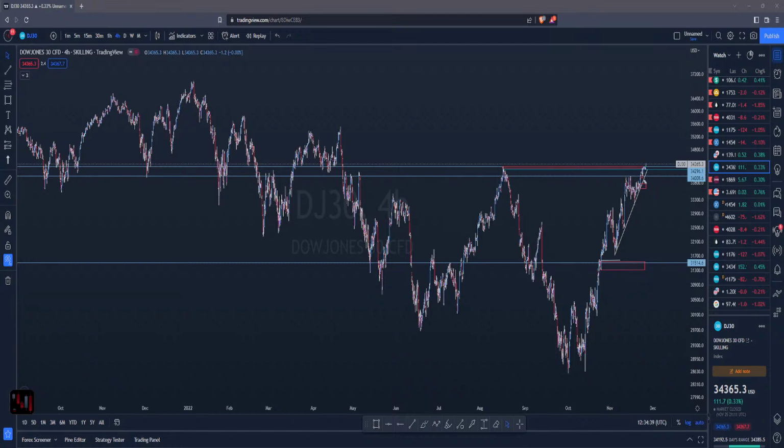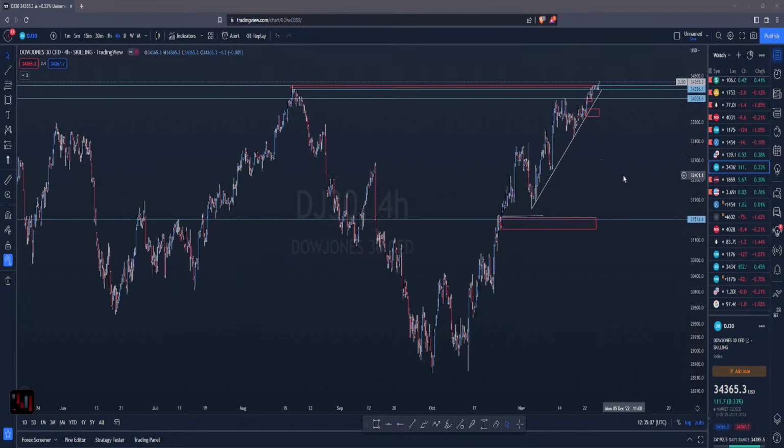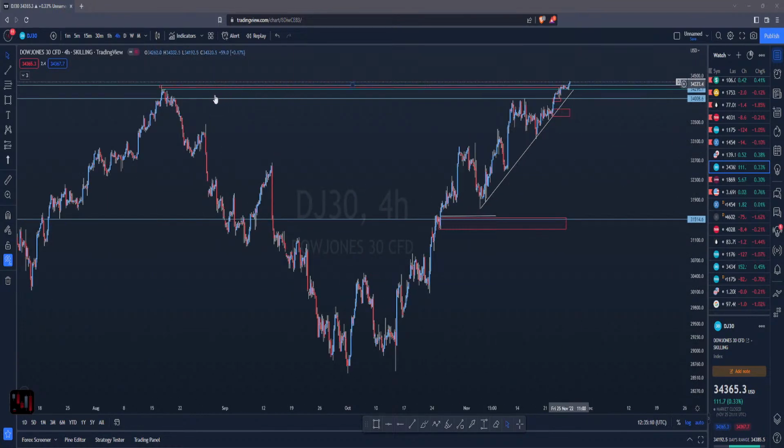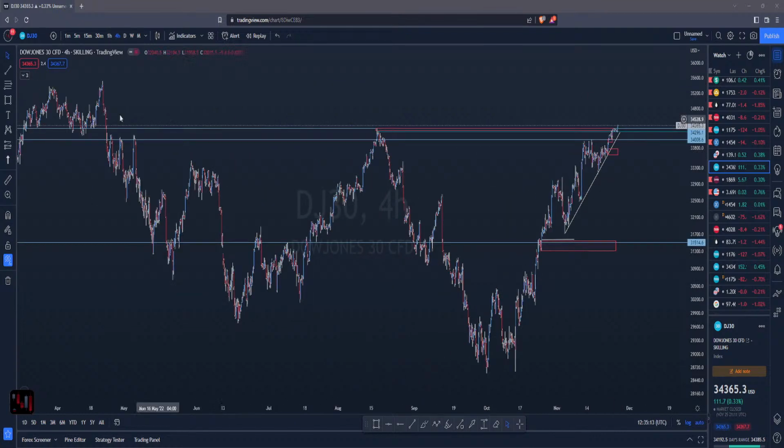And now actually price could go down. The same way that many people were looking to sell Dow Jones at this high, I think many people are going to be looking for longs now that it broke the high. So if many people are looking for longs, why not push price a little bit to the downside, just to manipulate out everyone that is looking for a breakout setup. That could be a clever move to make, just to confuse everyone, because I believe that now, since we broke these highs, everyone's going to be looking for, I don't know, targeting this high again, maybe the 35k level. So we'll see.